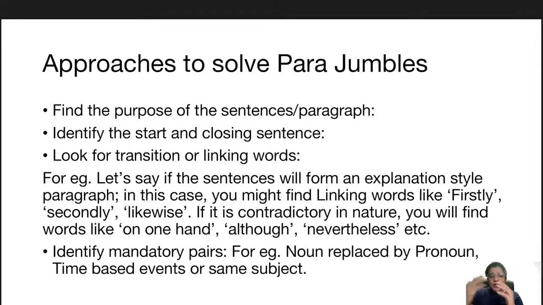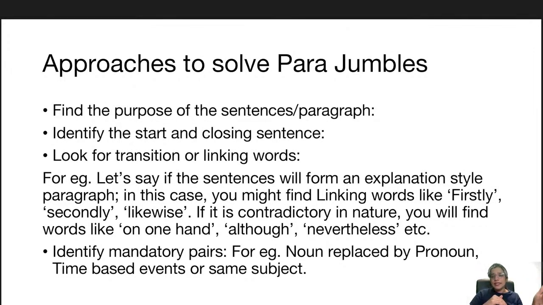Vamsi, I'm just using a combination of both, so don't worry, okay? So let's say, for example, if I say that there is a parajumble and there are four options A, B, C, D kept in front of you, and you know that B option is going to be your opening statement. ठीक है. अगर आपको लगता है कि B option आपका opening statement होने वाला है, then what are you going to do next? The next step is to find out an option that actually gets connected with the opening statement. So if you feel that C option is making much sense when it is with B, then you guys are going to fix both of them together.